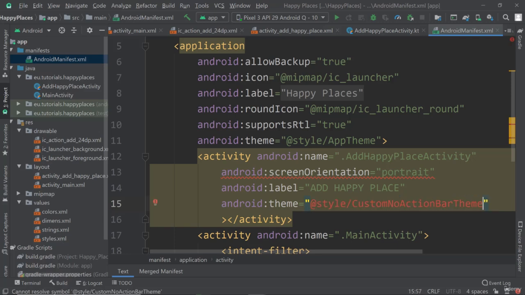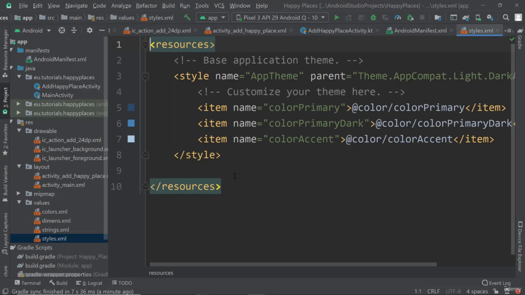Now of course this theme doesn't exist, and we need to add that theme. So let's go ahead and create this theme. Cannot resolve this, so let's go to our styles.xml, and in here we can create our very own style. Let's do that real quick. So we give this a name.